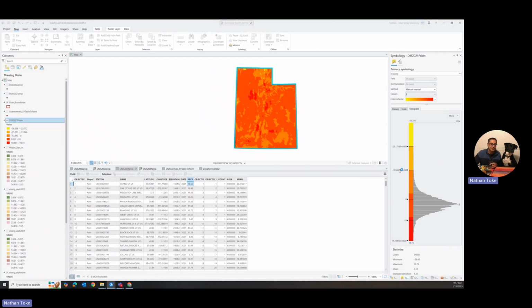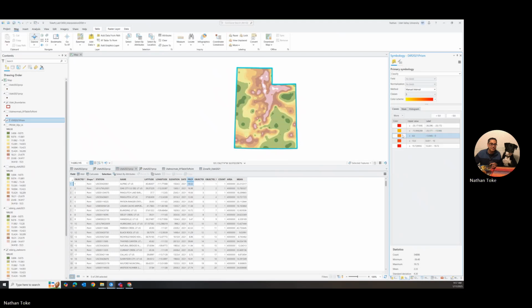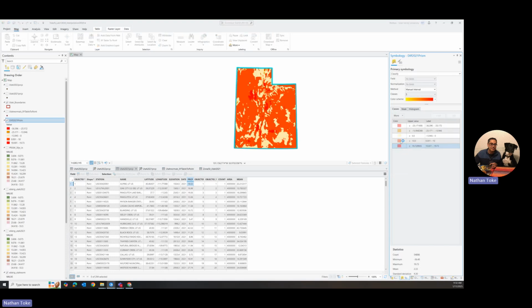And then we could do 10, and then, yeah, a short 25. Boom. Okay, but then maybe we change this color. So we go back to classes. So we want the dry stuff to look super dry red, and then orange, and then kind of tan. These are all negatives.